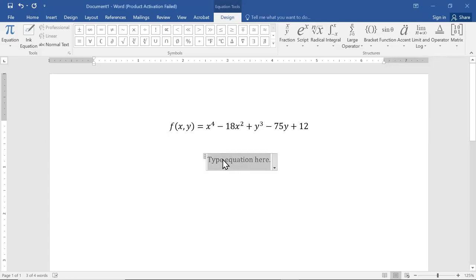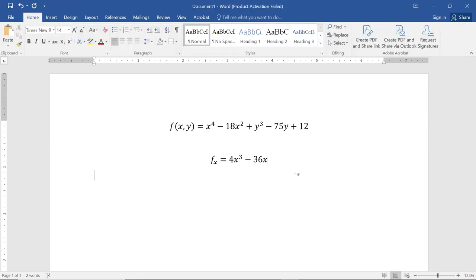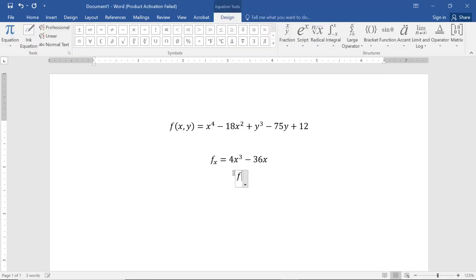All right, so we have a higher degree equation than we've dealt with before. Or I should say in my first two examples, higher degree than those. But nothing really changes. F sub x, first partial derivative with respect to x, is going to be 4x to the third minus 36x. And I think that's it. Yeah, all the other terms go to 0 when I take the derivative.